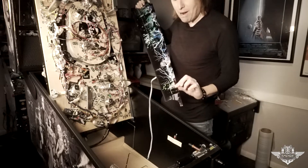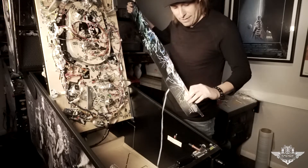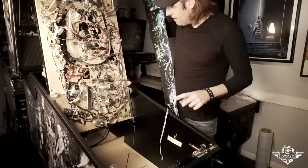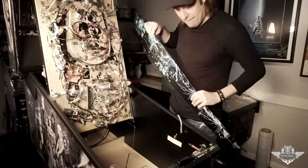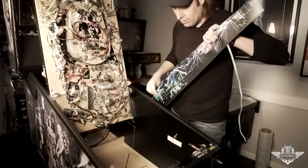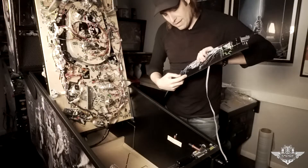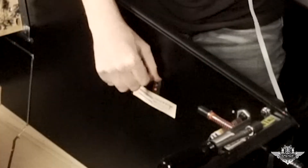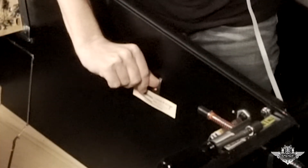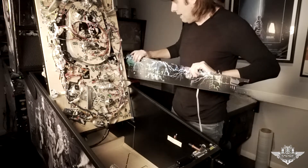I'm not sure if you can cut these power blades or not to trim them. What I found is if you remove the nut in the front, nut in the back, and loosen up the backstop on the side of the cabinet, they fit perfectly. Also, this alignment tab for the playfield needs to be loosened so the lower part of the Pin Graphics Power Blades can slide underneath this little alignment finger. So let's go ahead and loosen some screws and do a dry fit.